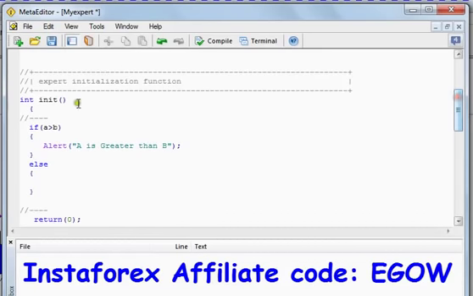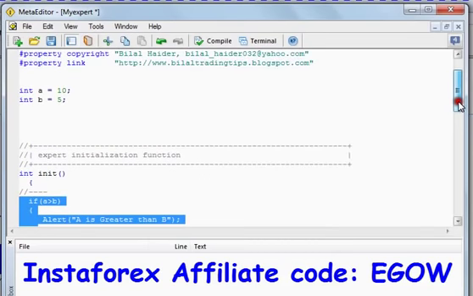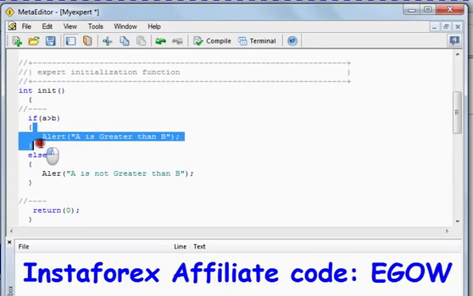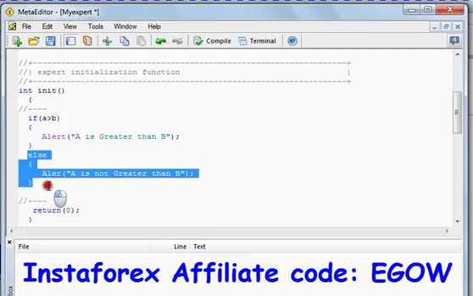Else, if a is not greater than b, what we wanted this program to do for us. So we'll write an alert function which says a is not greater than b. As you can see, this is a very simple condition which is based on these two variables. We are testing those variables right here, by writing an if keyword and, within two brackets, we write our condition. If a is greater than b, it should run this piece of code, and if a is not greater than b, then it will execute this piece of code.